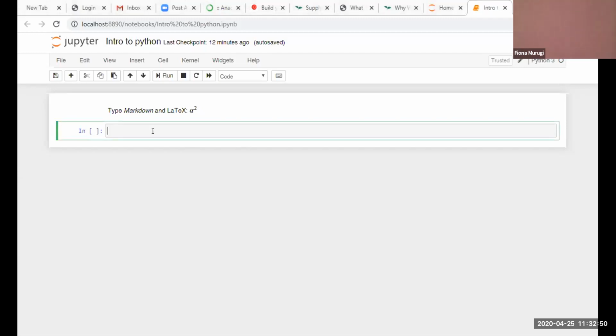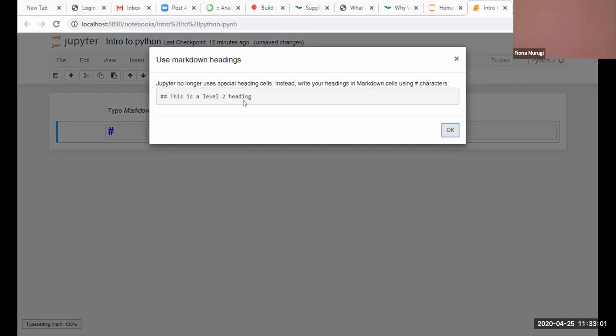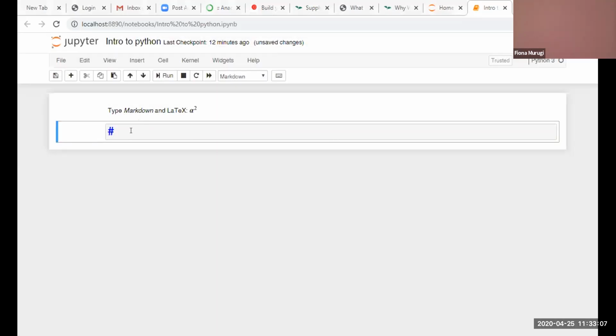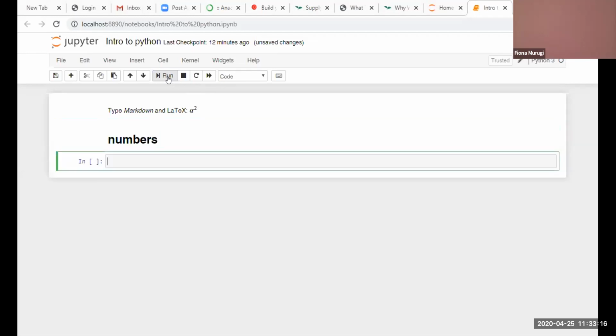So the first thing you would do is, maybe you can name the cell. You can convert the cell to a heading. You can call it numbers so that you can follow along. Just click OK. Type numbers. And then click run. Okay, you can convert it to heading again so that you can know what you were doing for what cell. So the first thing we did was addition. I think you can do that a bit later. So for now, kindly do subtraction. Yeah, heading, click on it, click on heading.